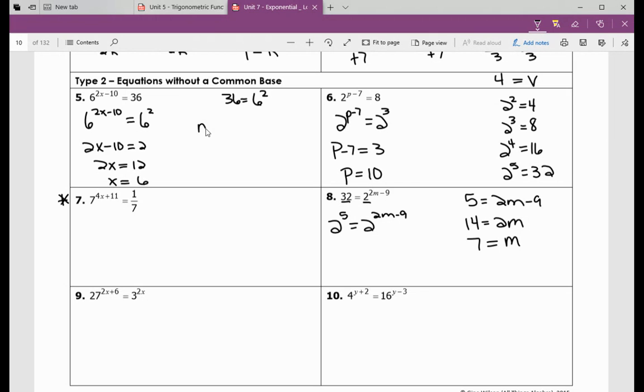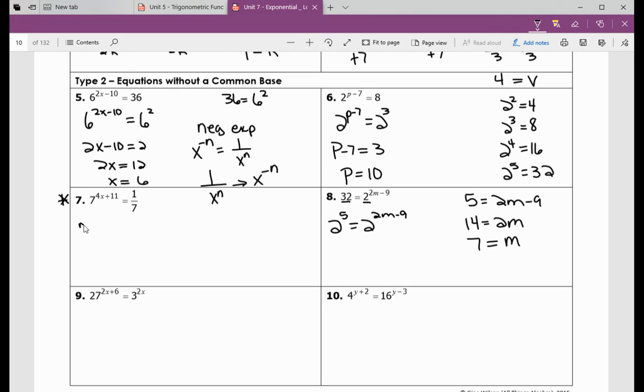Now here is the negative exponent rule. Negative exponents. If you have x to the negative n power, that's the same as 1 over x to the positive n power. That property also goes the opposite direction. If you have 1 over x to the n, you can rewrite that as x to the negative n power. So that property goes backwards.